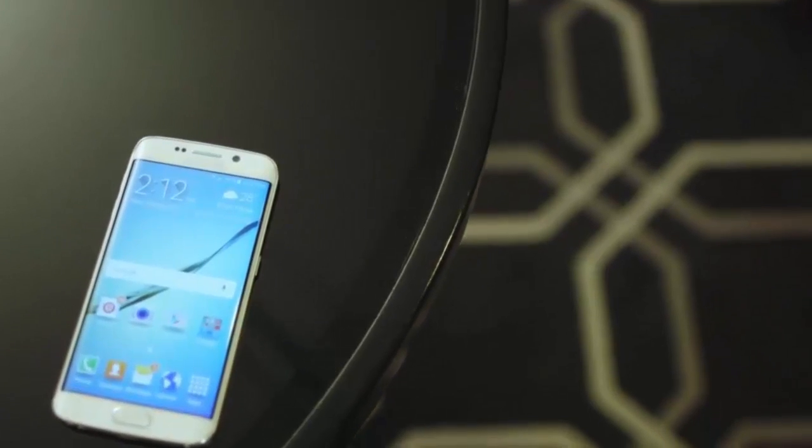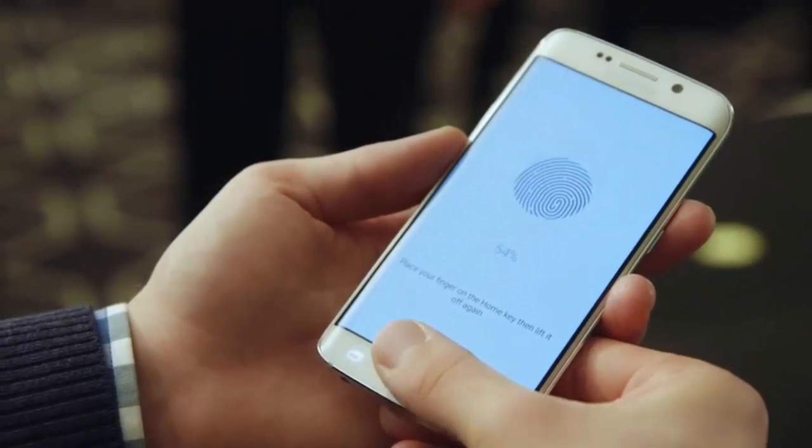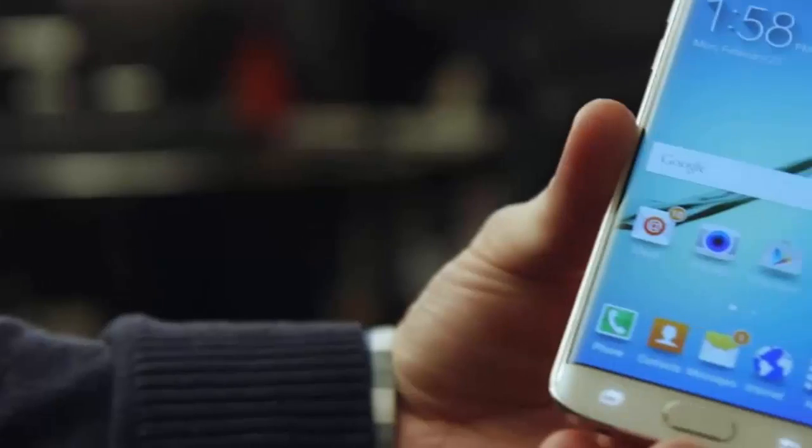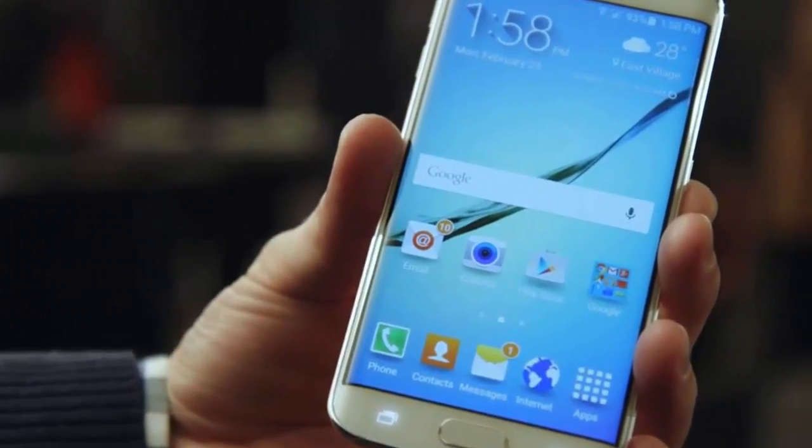Below the display is the home key, and Samsung still has a fingerprint scanner in there, but unlike the older models where you had to swipe the scanner, you only have to press down on it to unlock the phone, which is similar to Apple's Touch ID system.